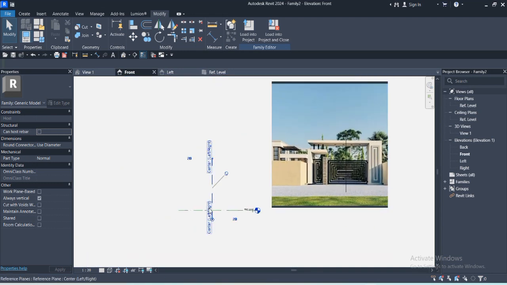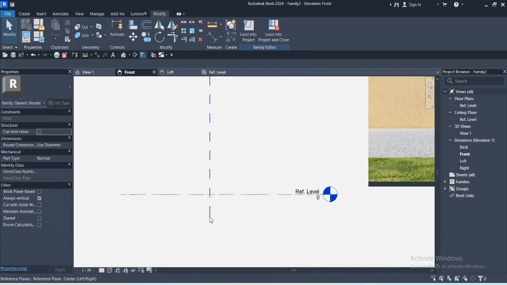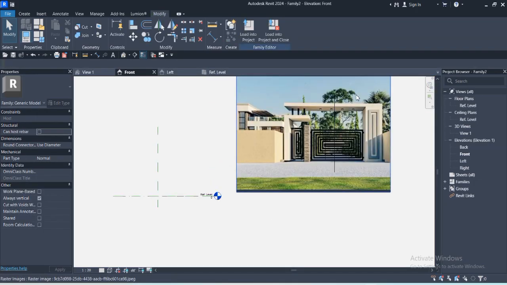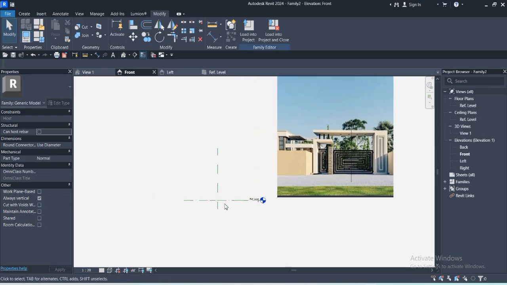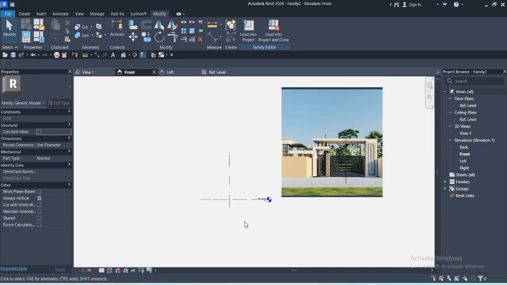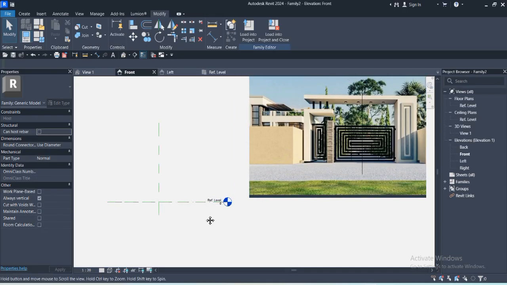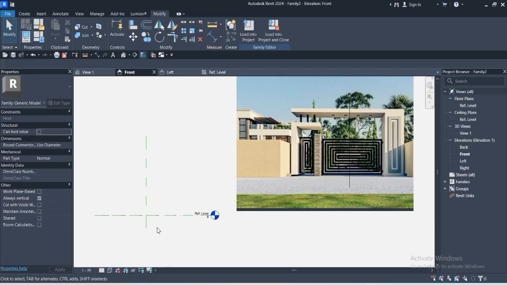So that is what this reference line is going to work as. It's going to work as this middle line right here. All right, so we'll just go straight and start modeling it. One thing we'll need to create first is our gates, the main gates themselves. So we'll start creating them ourselves to determine what they look like. So we'll create the main gate first.